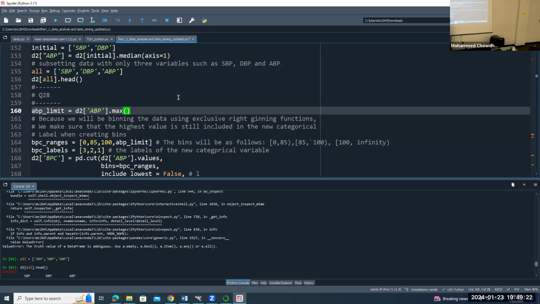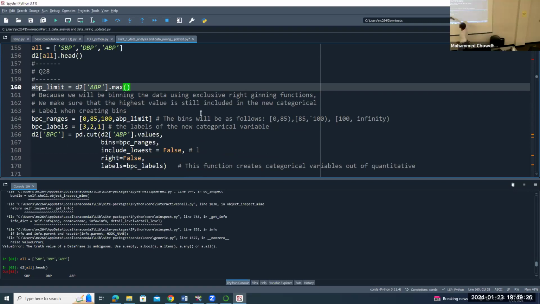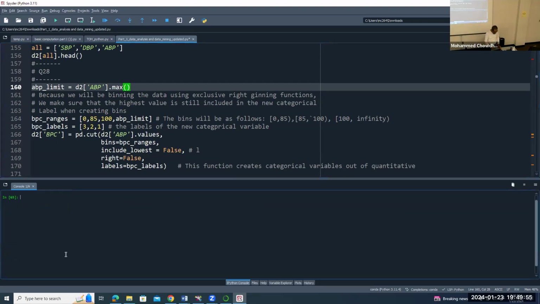When I finally create this value, it is actually coming from there: pd dot cut, D2 data, ABP value dot values, and values means BPC ranges. Are you seeing BPC ranges? BPC ranges include the lowest falls, BPC levels.